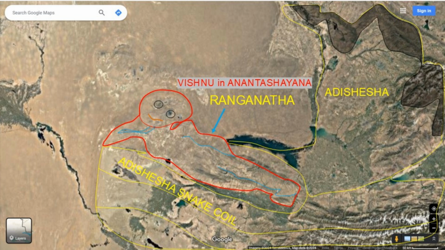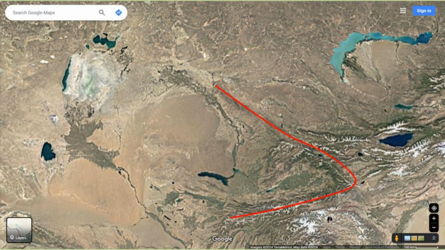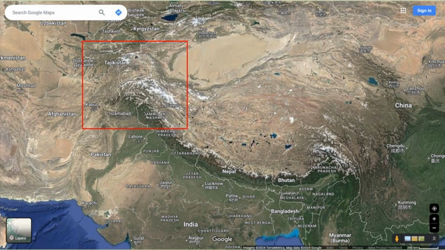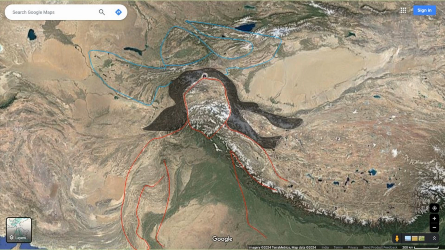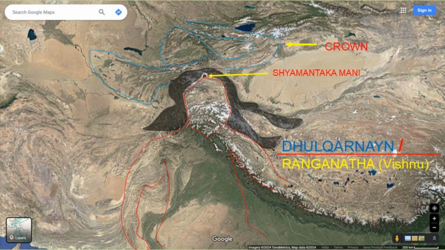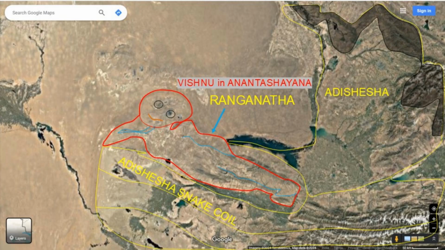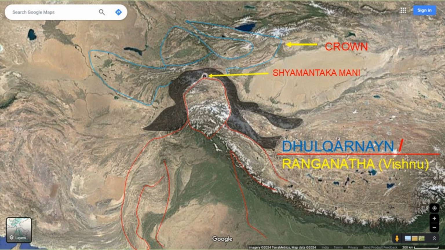Before moving further, I would like to show you more details regarding the Mount Meru, especially related to the third peak. Here, at the third peak, if you slightly zoom out, you will see this. Do you see somebody's portrait here? No? If you draw few lines along the lines drawn by the creator, you will see this image. By the way, whose image is this? This is the image of the Prophet Dhulkarnain, who is none other than the Prophet Ranganatha, an avatar of Vishnu. Yes, the Prophet Dhulkarnain is none other than the Prophet Ranganatha.